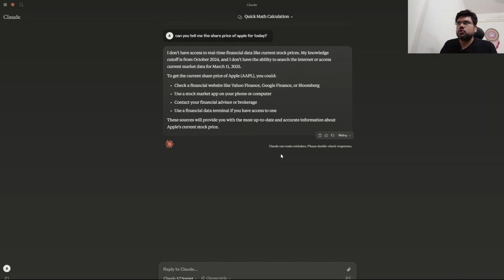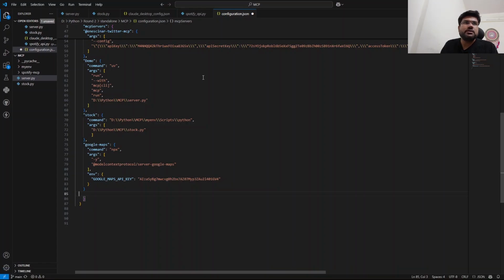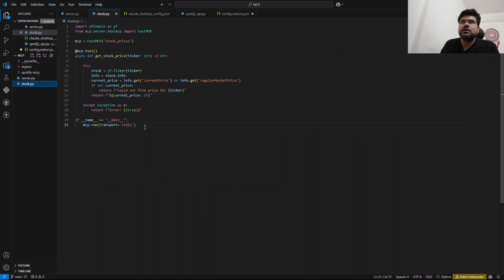All right. So how are we going to implement this tool? In my virtual environment directory, I have created a stock.py file, which makes use of this Yahoo Finance tool to give the latest stock price.